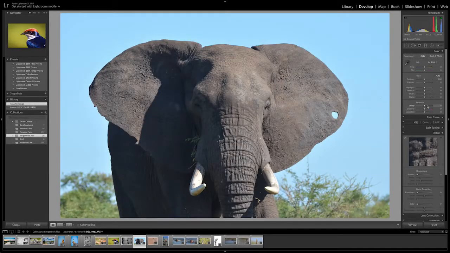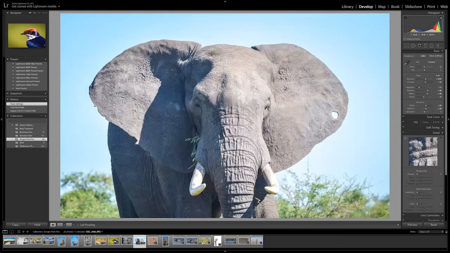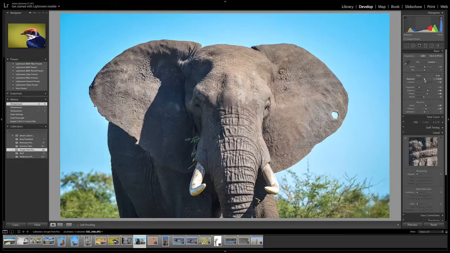And onto the big boy, a nice little wide shot of him walking towards us. He was really, really nice and relaxed. So pasting those settings, a little too bright for me, so I'm going to bring that down a bit. Keep it quite nice and warm. But definitely going to bring this exposure down a bit. That's much better. Don't want to blow out any of the detail. Don't want to lose too much blue in the sky there.